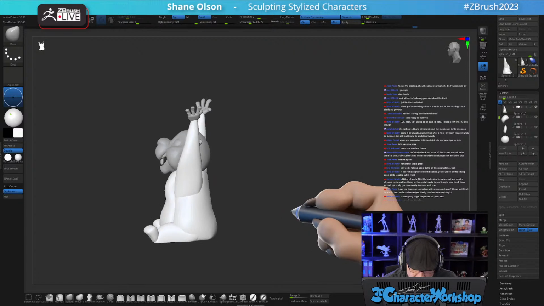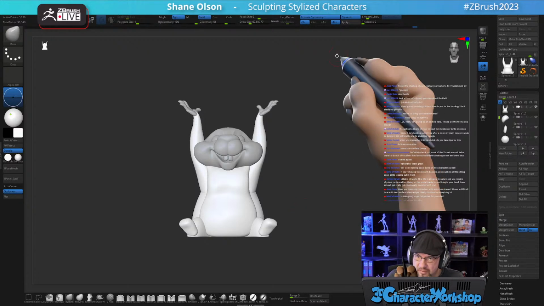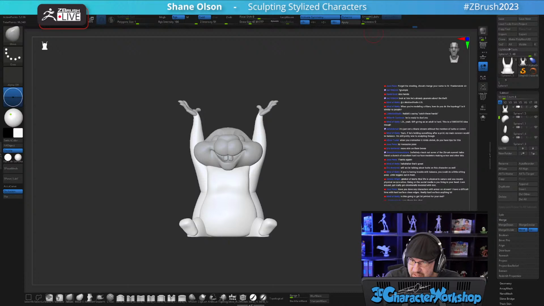Okay, and then for the tail, ground squirrels are a mixed bag because little ground squirrels just have a little stumpy thing. And then there's tree squirrels and they have a big fluffy tail. And these guys are kind of in the middle, they kind of have a sad floppy tail.